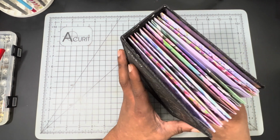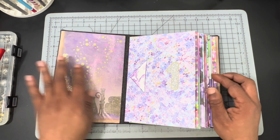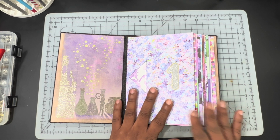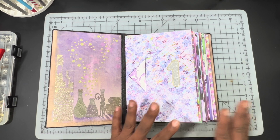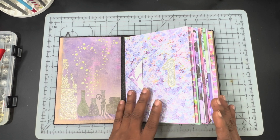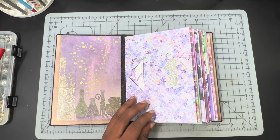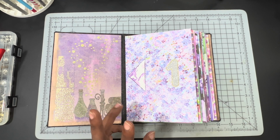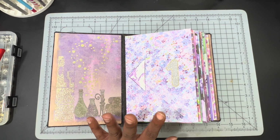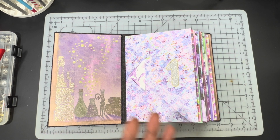I gave that time to dry. As that was drying and under something heavy to be pressed, in the meantime, I wanted to construct what would actually be holding the art products. And as I said, this is not an original idea. Natasha from Treasure Books is the first person that I saw complete a journal of this caliber. I bookmarked that idea about 2 years ago, because I felt like I wanted to get back around to it and find a way to make it my own. And I'm using that mixed in with the idea of an advent calendar in order to get an advent journal that's stuffed with fine art products.